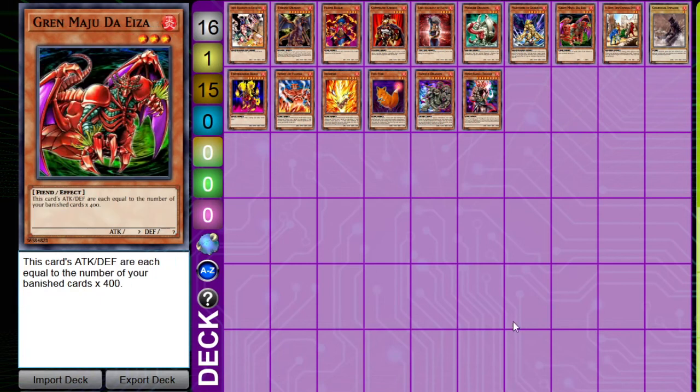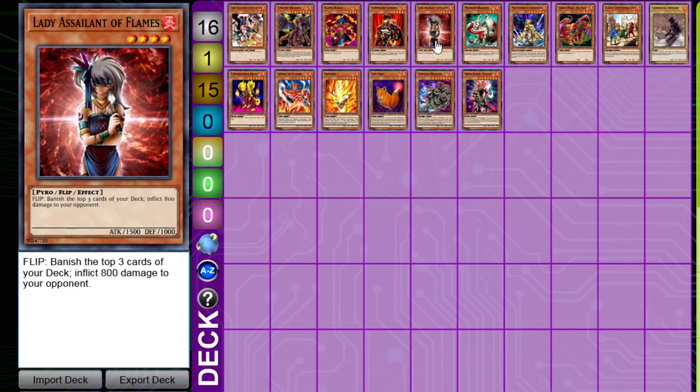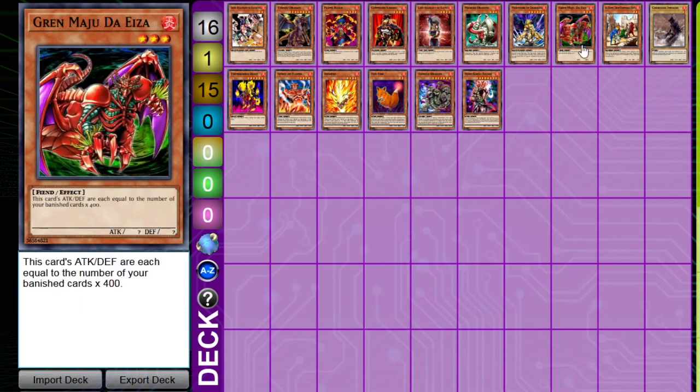Next up is Grenmaju Aiza. It is a level 3 fiend with question mark stats, and its attack and defense are equal to the number of your banished cards times 400. So it's a card that goes together well with Lady Saint on the Flames, who essentially gives it 1200 attack each time its effect is used, and can be an interesting finisher in a deck that uses Bazoo, for instance. And besides that, I have always really enjoyed its artwork, and I think it's a pretty cool card.